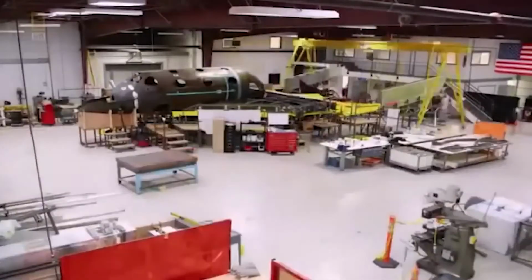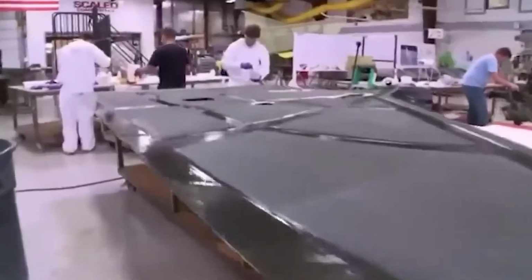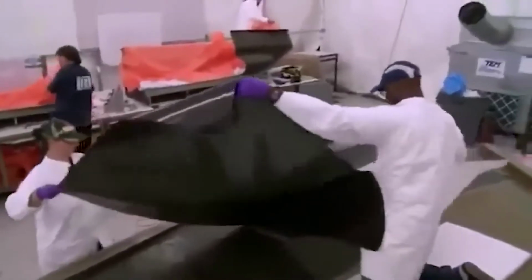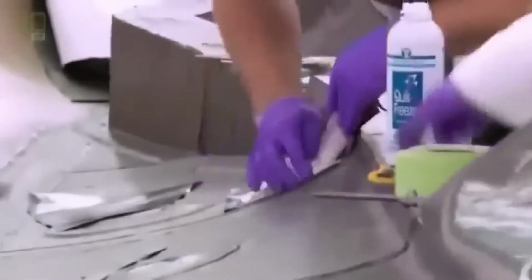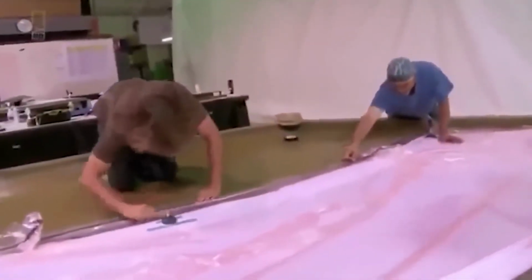Bert had a desire to make a bigger vehicle so the passengers could enjoy space and float around. Jim's ship will have to fly at 4 times the speed of sound and withstand forces of up to 6G, which would tear most planes apart. Okay, not too tight. Wait for the shot bags. He's building it with carbon fiber composites, just fabric and glue. You can see it's like a textile, right? It's just fibers running this way, fibers running this way. And along the direction of the fibers is where the material is strongest. Made correctly, carbon composites are lighter than aluminium and stronger than steel. But one mistake could invalidate all of Jim's calculations and cause the spacecraft's feather to fail.